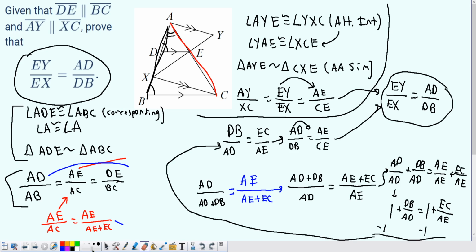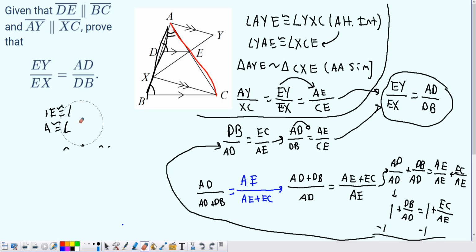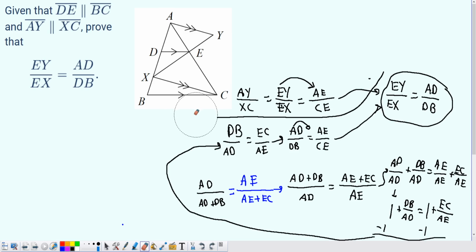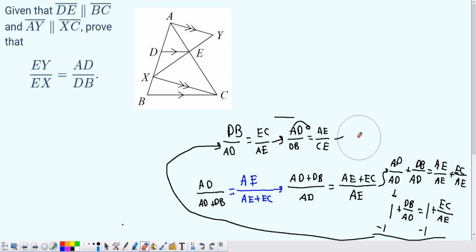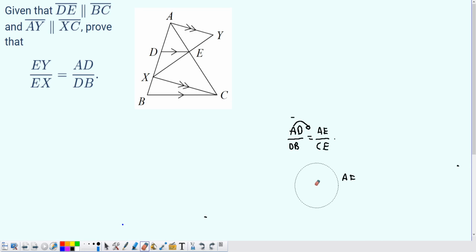Well, let's erase some of this. We know that this is true. We just proved it. We know all this stuff is true. Let me get rid of that. Clear up the diagram a little bit. I'm just getting rid of all this excess information. And let's focus on something very interesting that we happened to stumble across as a part of our proof, which is this simple fact right here.